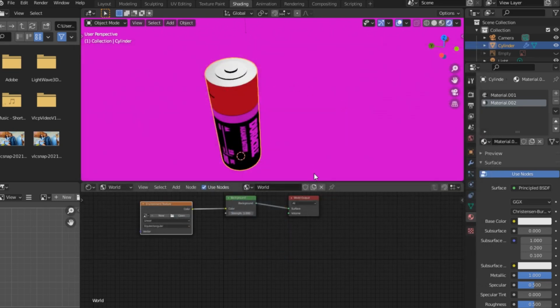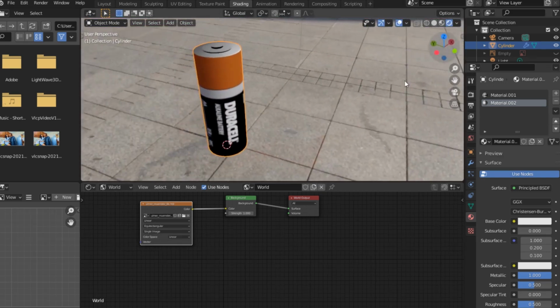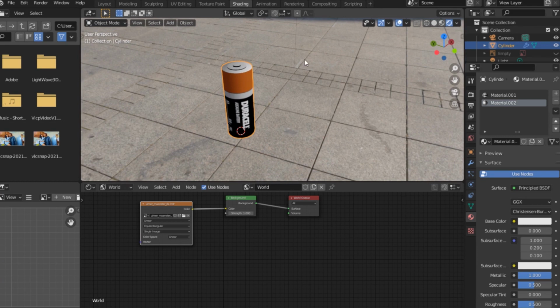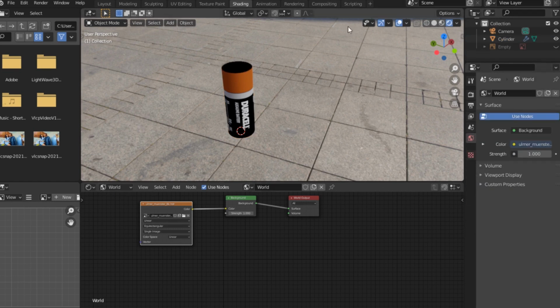It will take some time, probably not too much time, and it will actually show us what just happened. Oops, I think I just destroyed my machine. Oh, all right, there we go, there we go. So the thing is, I want my HDRI to actually light the whole scene up. So I'll select my light, delete. I don't need it anymore.